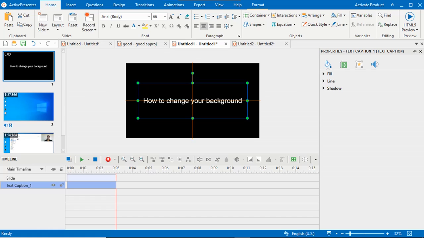Once you have changed the size of your text and the color of your text, you will align properly the text in the center of the slide. To do so, you're going to grab the edge of the box and you're going to move it until you see the middle line appearing vertically and horizontally. This is when you will know that your box is properly centered in the middle of the slide.